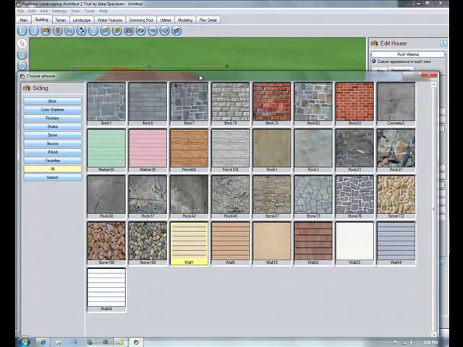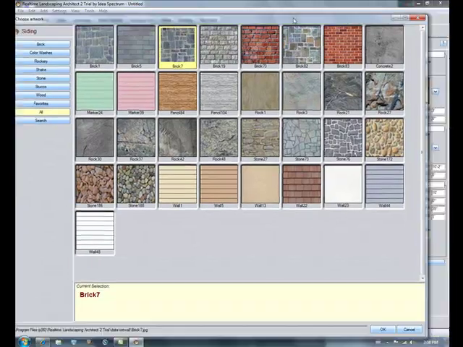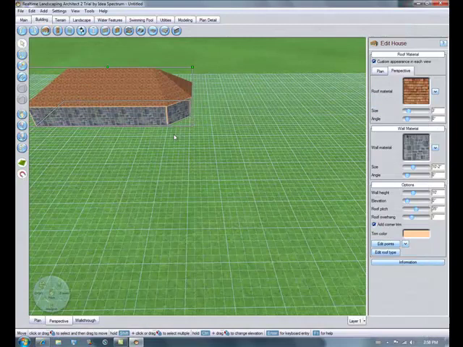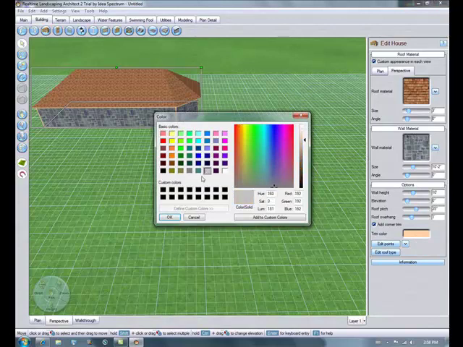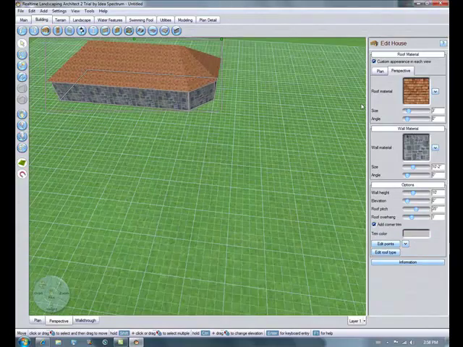You can change that wall by clicking on its material, on wall material, and going over to the All tab, and now you have all the types of walls you can put in. You can upload more with Google SketchUp, which will once again be in another video. Alright, so now you have a wall basically, but with like ugly trimming. So you can change the trimming by adding a different color. There you go, now it blends.